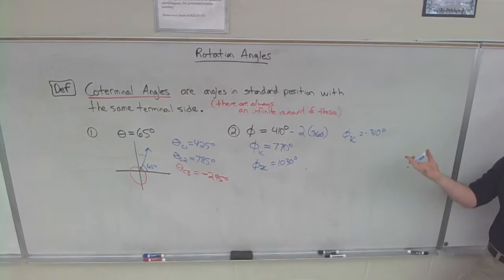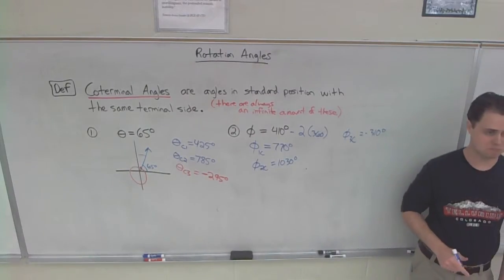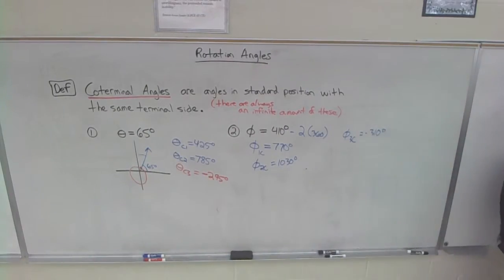Okay, and we could of course draw all these coterminal angles, but they're all going to have the same side, so it's going to be pretty boring, lots of circly stuff. Okay? So there you go, coterminal angles. Why don't you guys try the couple on your sheet?